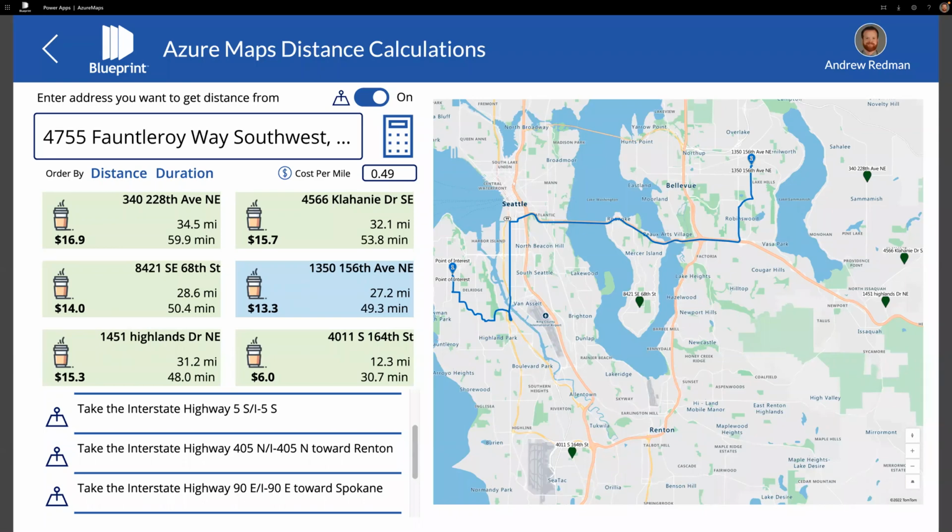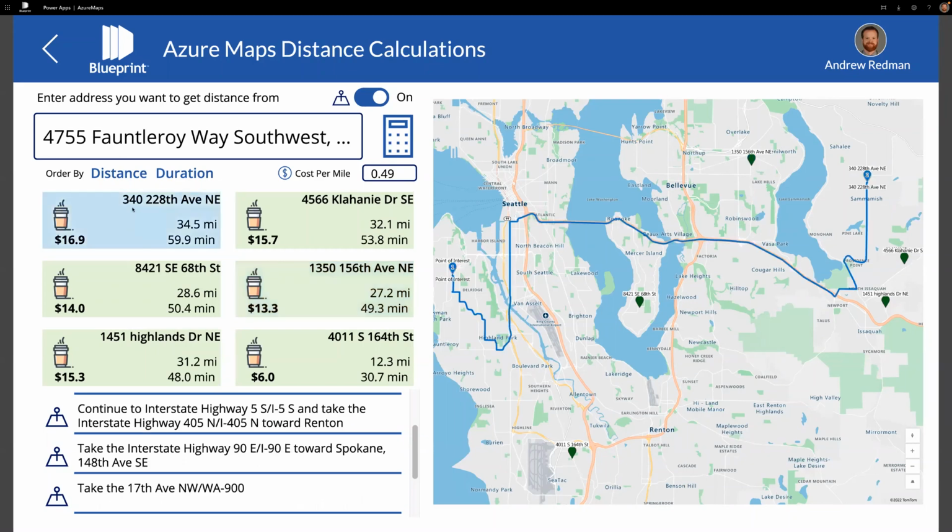And then the last thing I was thinking through, in terms of use cases we've seen, would be some sort of alerting mechanism. Let's say you had a system that would track alerts, whether that be sites going down or something occurring at a given site. You could send that information into your Power App in a list similar to this, where it comes up to the top of the list and says, we have an alert here at 340 228th Avenue Northeast, and we need to send somebody out there.